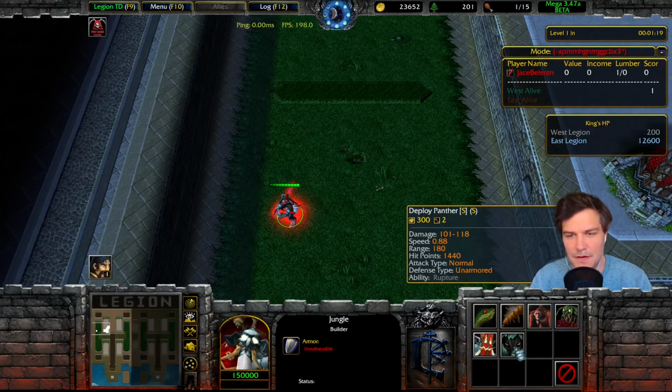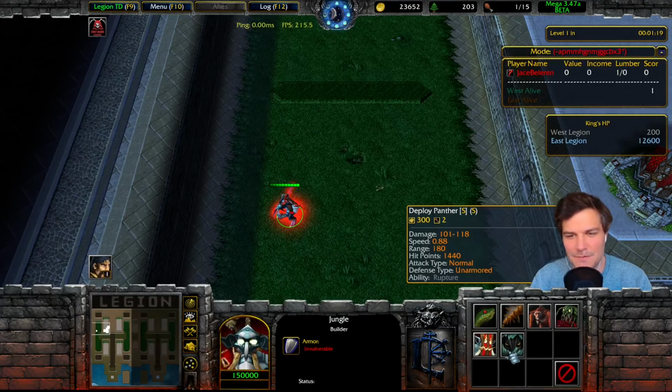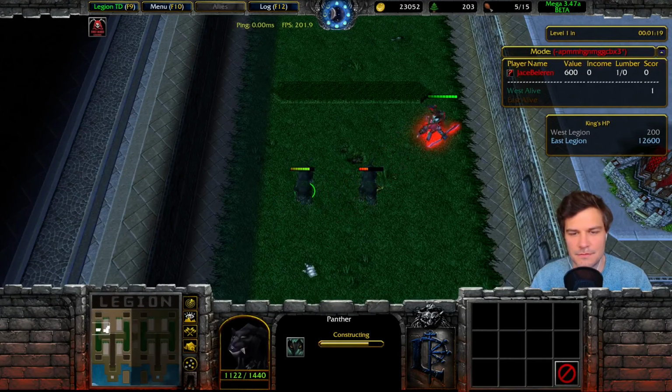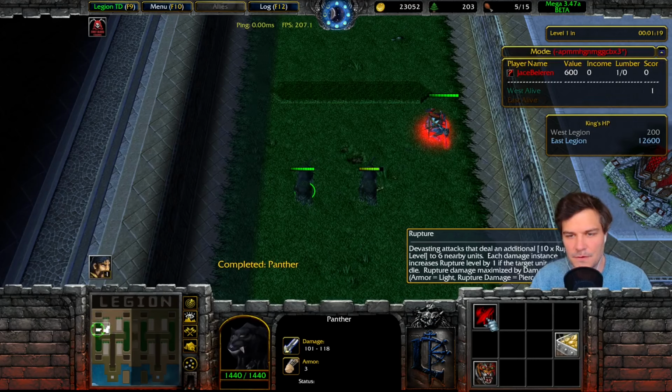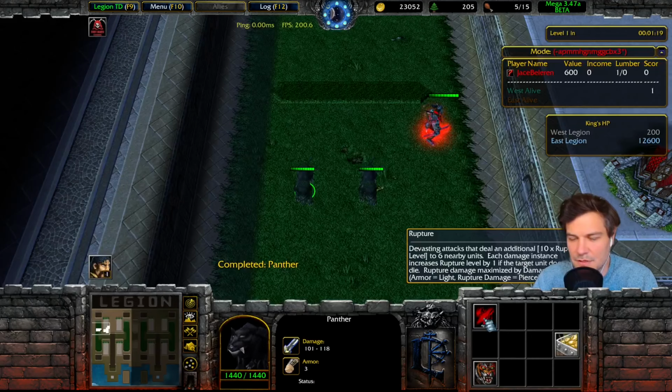And our tier 6 is the Panther with Rupture ability. Let's check it out real quick. Sweet. Job's done. Okay. Rupture. Devastating attacks that deal additional damage to 6 nearby units. So this is splash, I would assume. 10 times Rupture level. Okay, so the Rupture level can go up, it seems. Each damage instance increases Rupture level by 1. If the target unit does not die, Rupture damage is maximized by damage type. Armor is light, Rupture damage is like pierce.